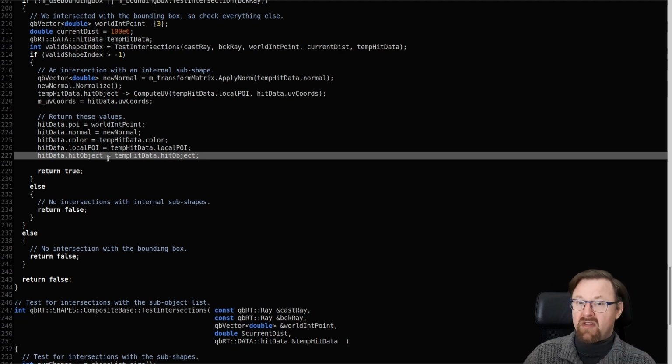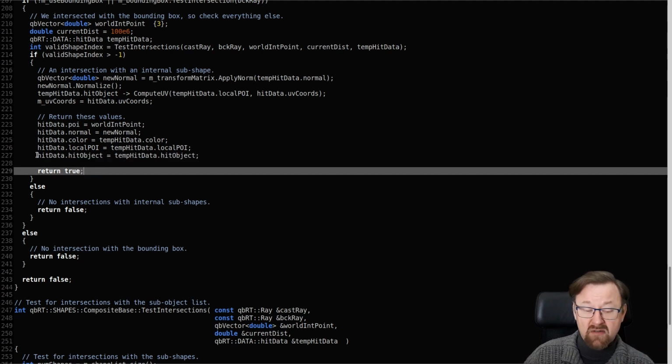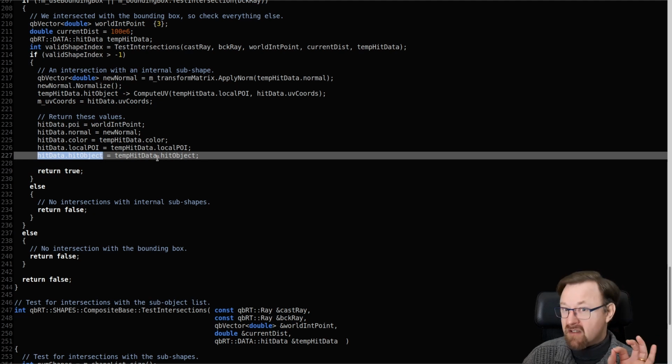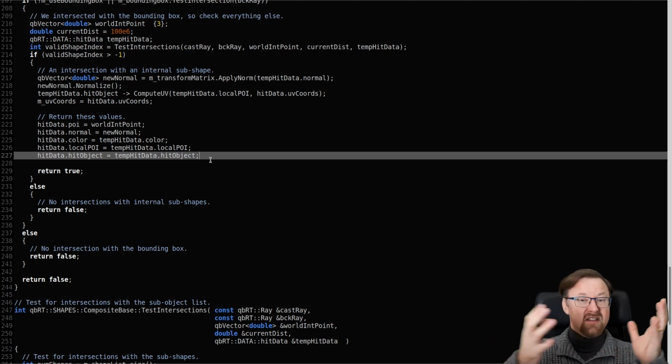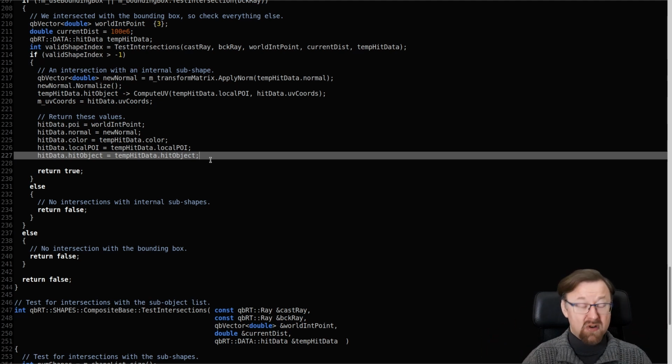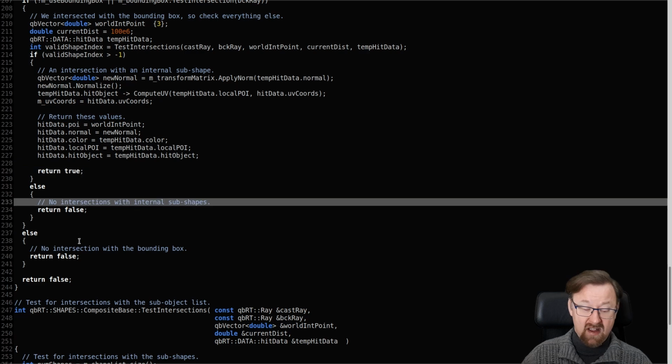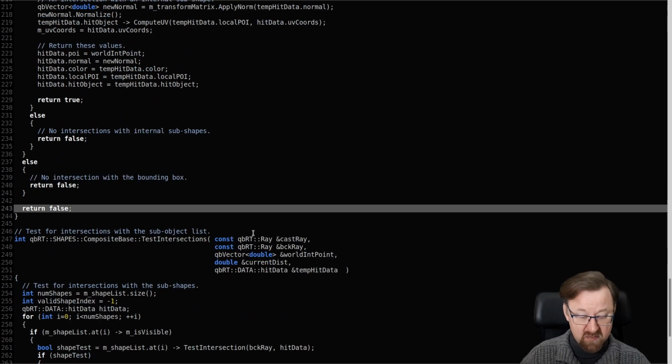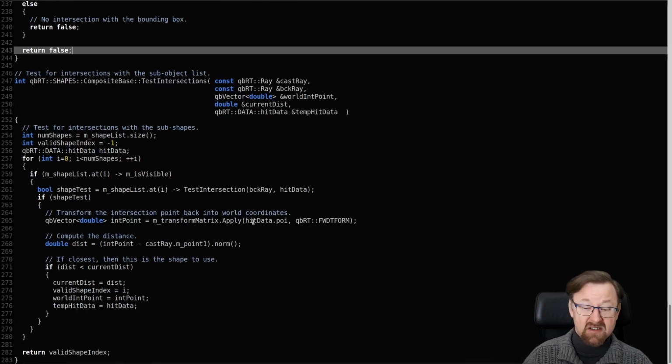And that's the important thing with the composite base class. What it's going to do is return a pointer to this individual subshape that we had an intersection with. There's no point simply returning a pointer to the composite shape itself because it's empty, it has no form. There's no intersection with it specifically. There's only an intersection with a subshape, which of course could be another composite shape, okay? So anyway, we return true because we had an intersection, and in these other conditions we return false because we didn't.